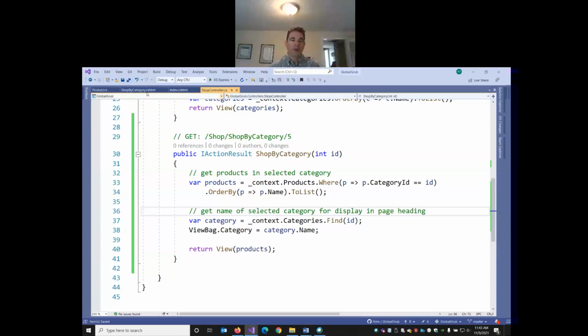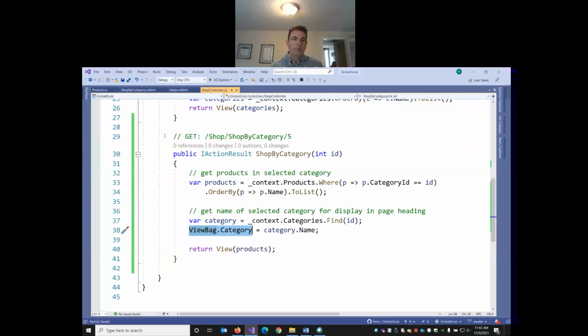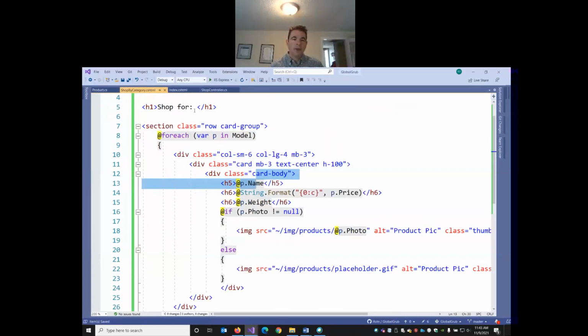And now we can render this view bag category inside an H1 tag, inside the H1 we've already got. So we want this to appear over here. I'll go back to my view. Maybe I'll just take out the colon here, and we can just use the view bag dot category.